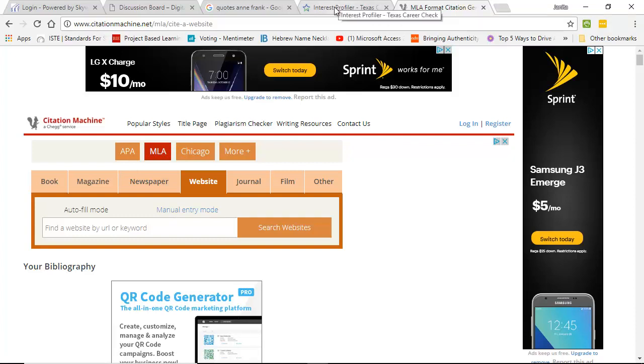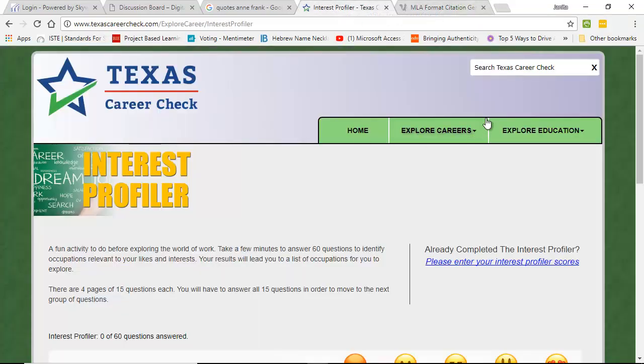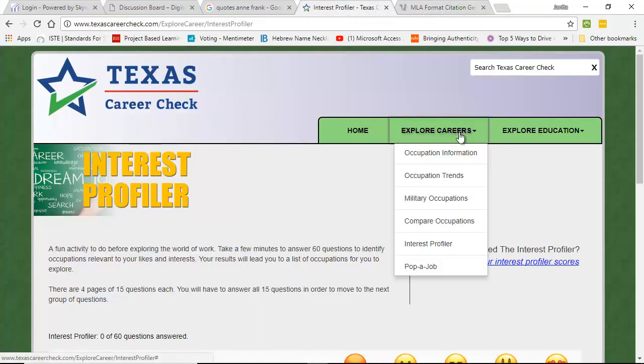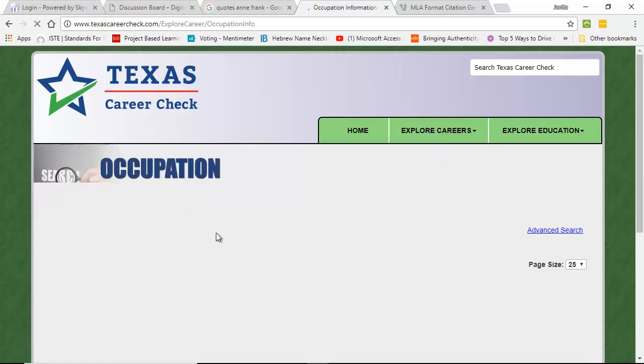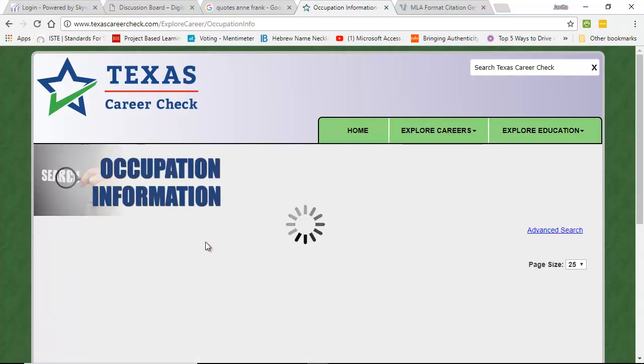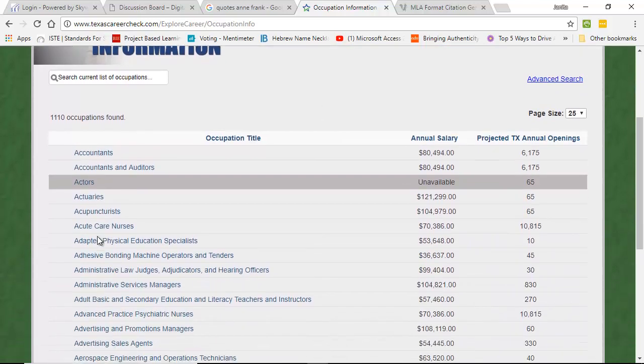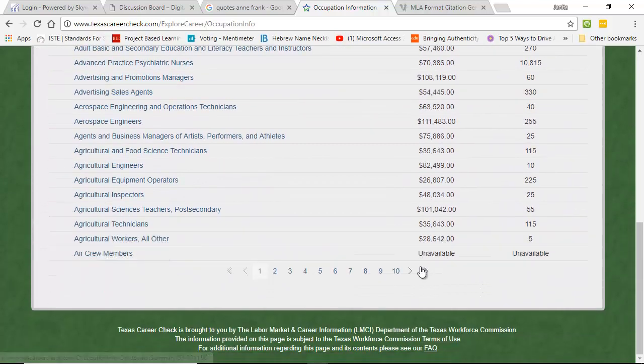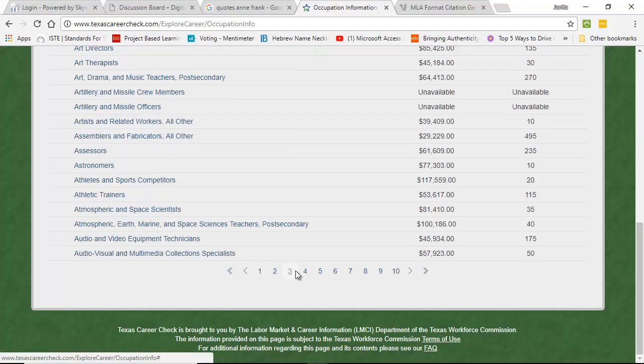All right, let's say that we were exploring careers here on this interest profiler that you used. Let's just look at occupation information, and I'm going to find the letter E if I can.